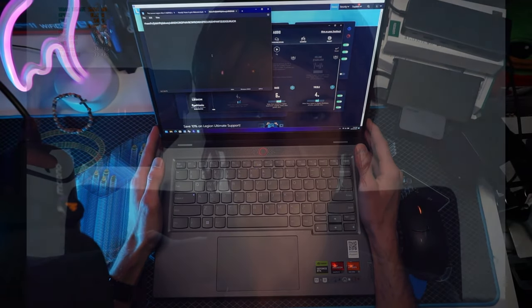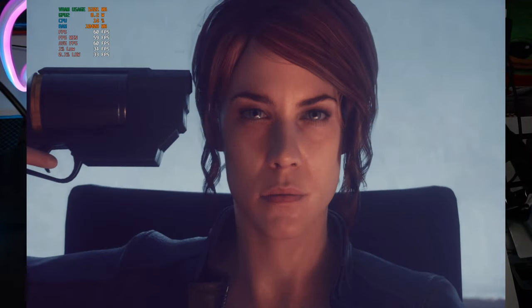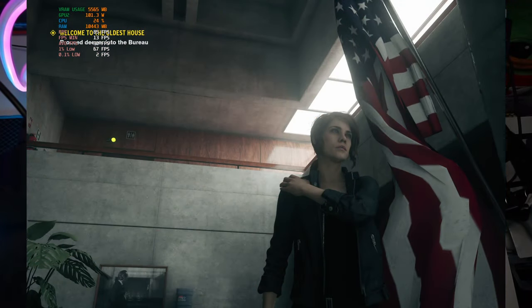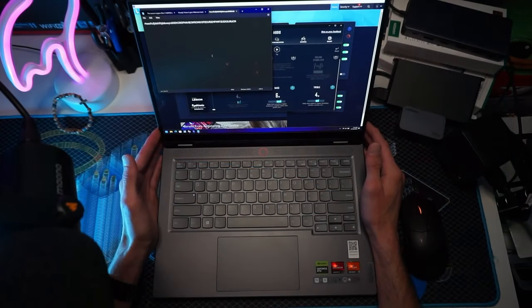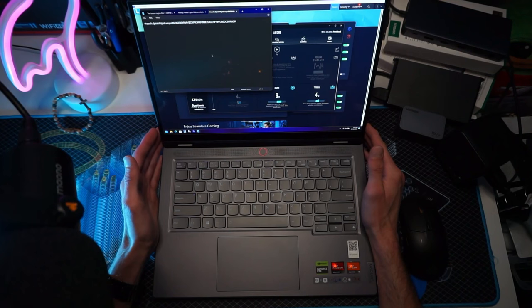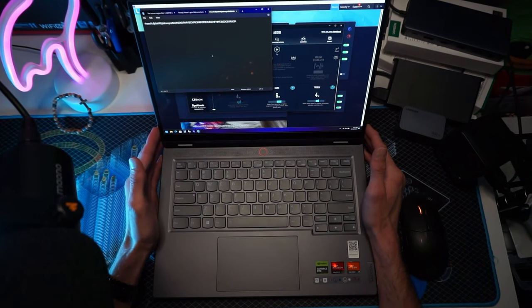Now Control is the next game you'll see here. It felt and looked so much different on an OLED. I found myself playing this way more than I ever have for that reason alone. Even with everything turned up high, you can still get a very enjoyable and beautiful experience with a 90 FPS average. Much higher if I turned on some of the visual candy, but with a game like this, I wouldn't. You simply have a better experience having better visual quality with this particular game.